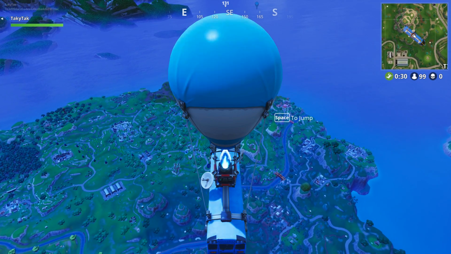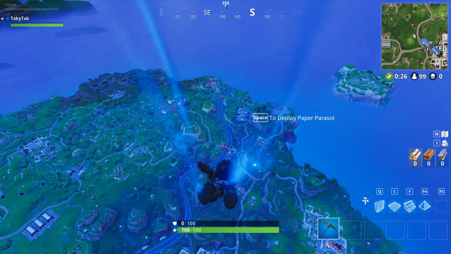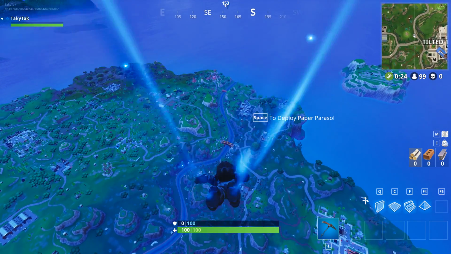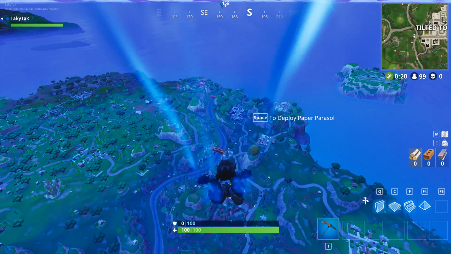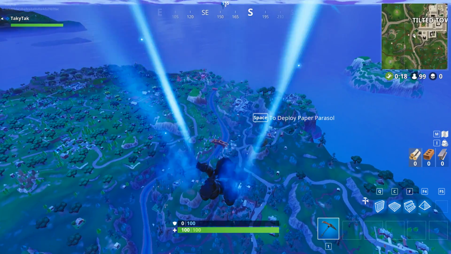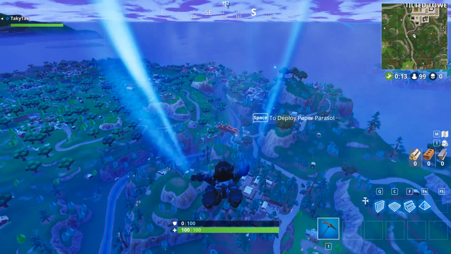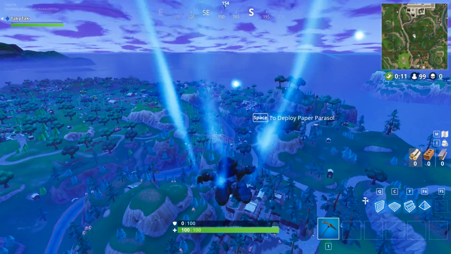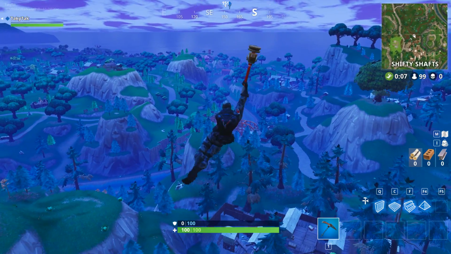Now there might be some people here on this run simply because we're flying pretty much right over it, but I still think it should be relatively unopposed. If you come in correctly, you can actually land right on the walkway under the bridge where the chest is, so you can get the chest before anybody else does. We're gonna be good, actually.